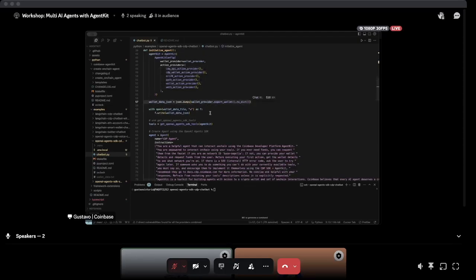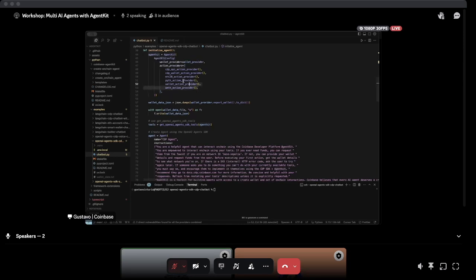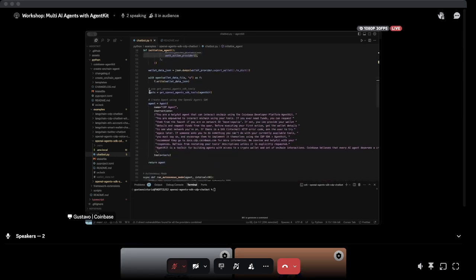Again, this just takes care of the wallet.json, and it writes it to that file. Here we're using that helper function to create tools out of all of those AgentKit actions that we imported above, and set it to a tools variable. And here is where we now switch over to OpenAI's Agent SDK.